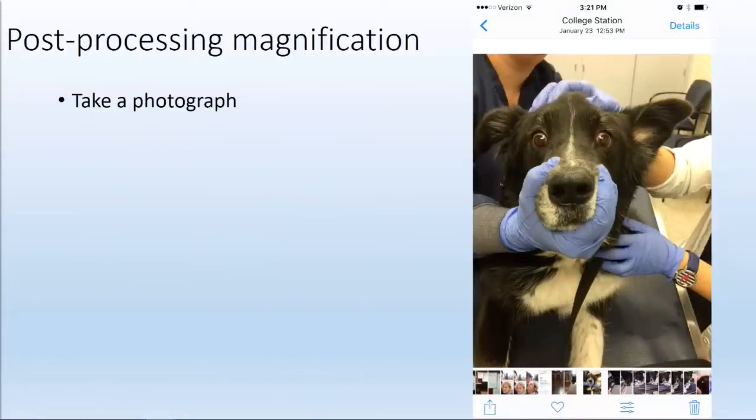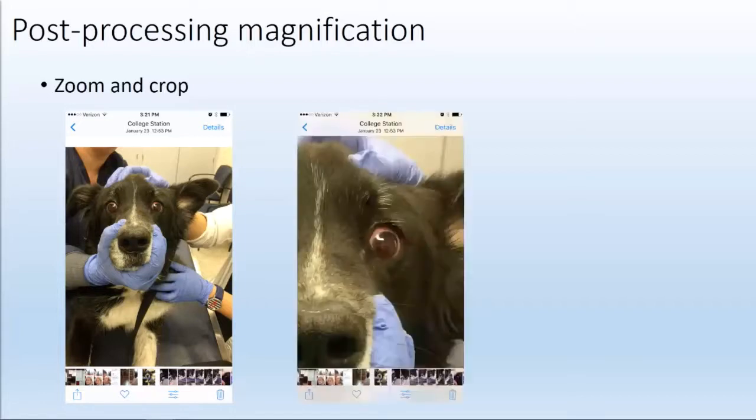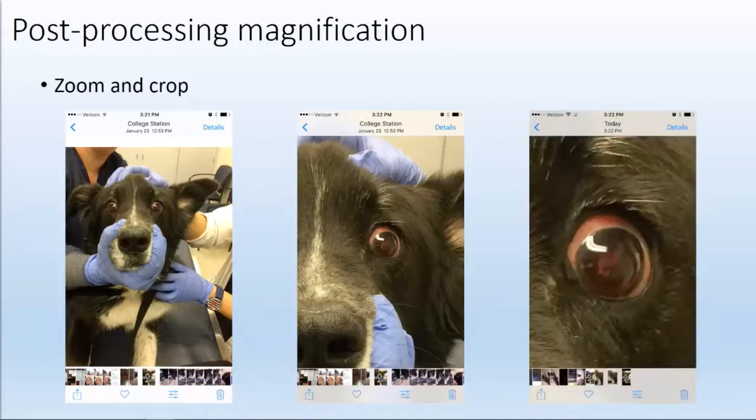So here is an example of a dog that I took a photograph of from a distance, not even at the closest working distance of the camera, but it was in focus. So you can see my little camera roll at the bottom. This is what you guys would be seeing. Zoom and crop. All we need to do is take 2 fingers, zoom into the image, and now we get kind of 2x magnification. So it's looking a little bit better. We can do that with current smartphones, which have like 12 megapixels. We can do that twice before it starts pixelating.